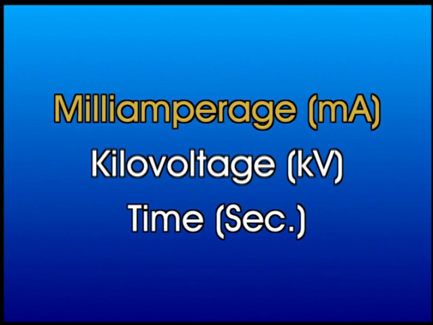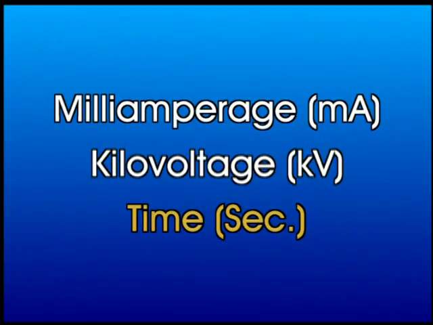Let's begin with the milliamperage, abbreviated mA. Milliamperage is a measure of the quantity of electricity being used to take an X-ray. Most veterinary hospitals work with 100 to 300 mA machines, with the 100 mA machine having more power. The kV is a measure of the voltage being conducted across the cathode tube. Adjusting the kilovoltage allows us to alter the penetrating power and contrast denoted on the film. Contrast is that variation in gray tones that allows an image to become more apparent to the viewer.